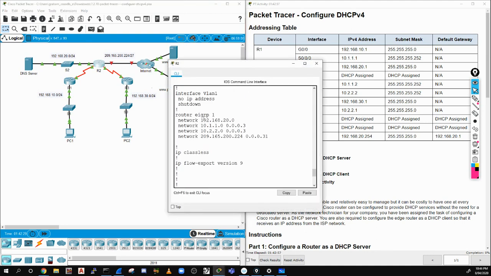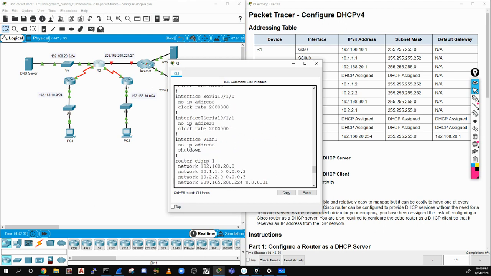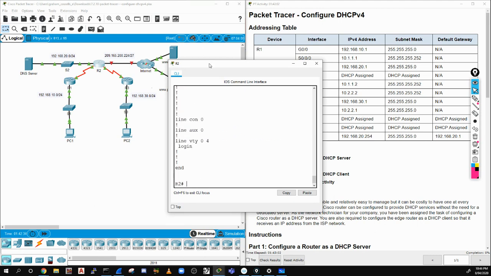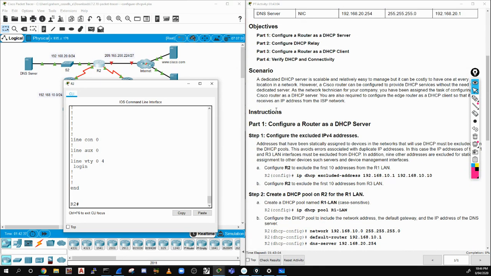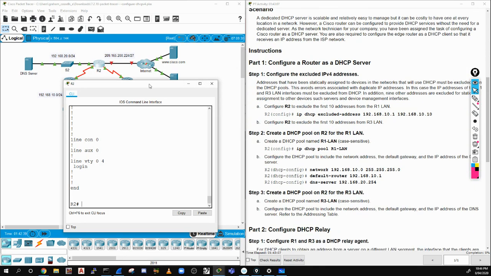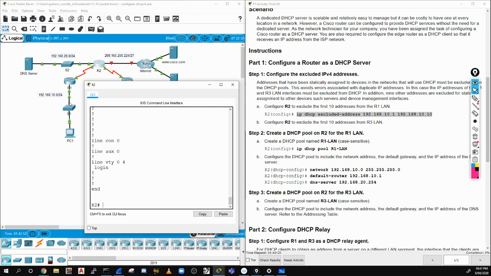So if we go to our config, we've got basic IPs set up. Well, let's go and see what they want us to do. We're on router 2 and we want to put in our excluded address. An excluded address for us is in our 10 network from 1 to 10. So in here, we've got our 254 device IPs we can hand out, but we're going to reserve 10 of them. Now, one of those is going to be the default gateway.